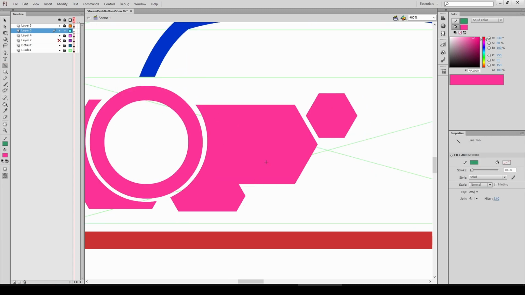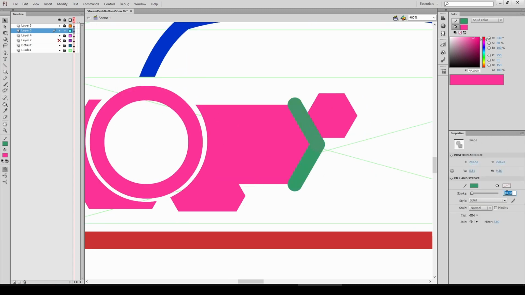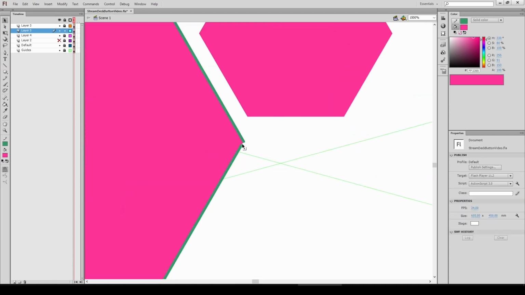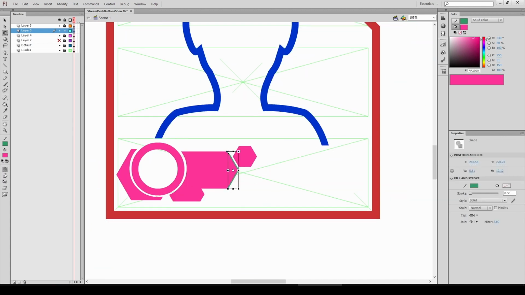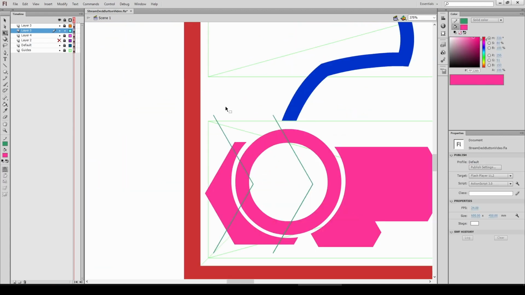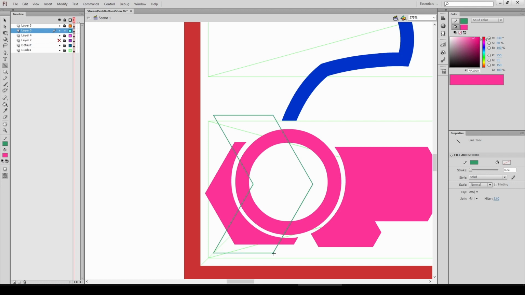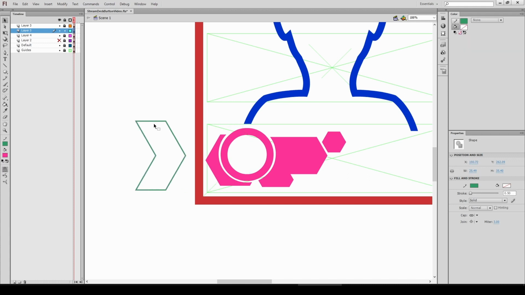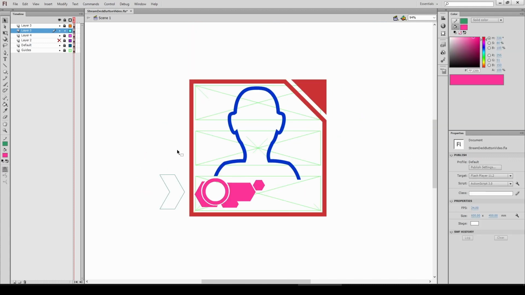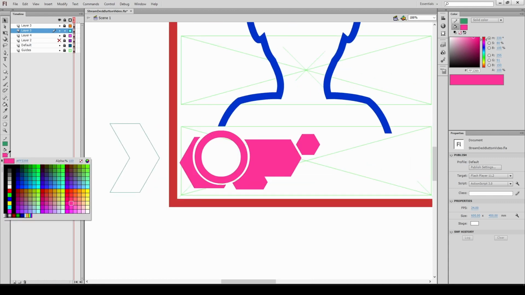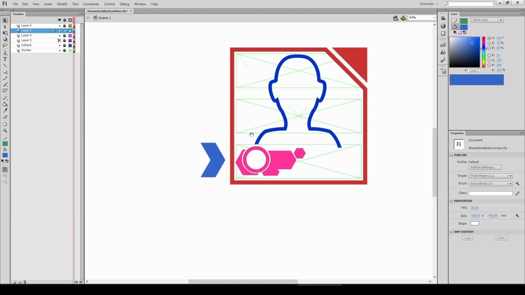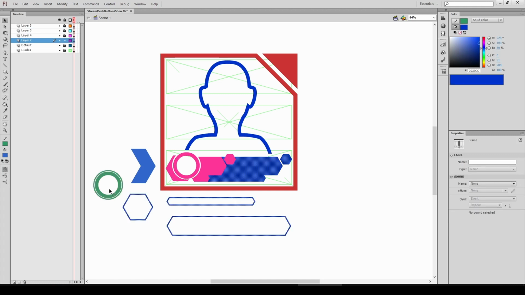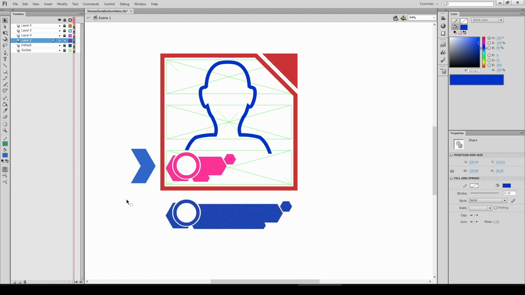Don't push any other buttons. So we just need a chevron is what I'm going to use. So make a simple chevron shape that flashes across the screen. I think that's the simplest way to animate this thing. All right, the chevron shape is all we need. Let's get all these elements exported so that we can put them into Photoshop.